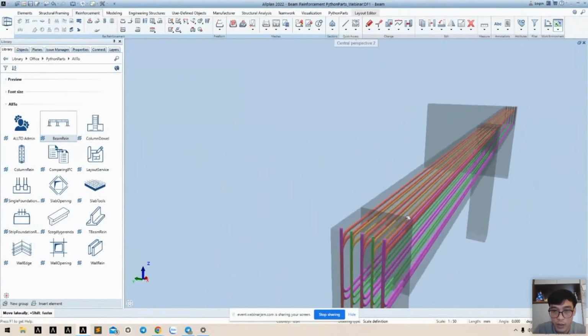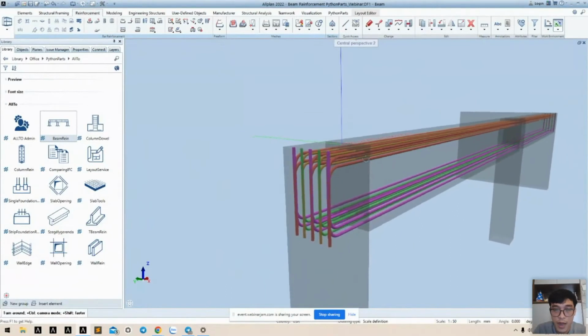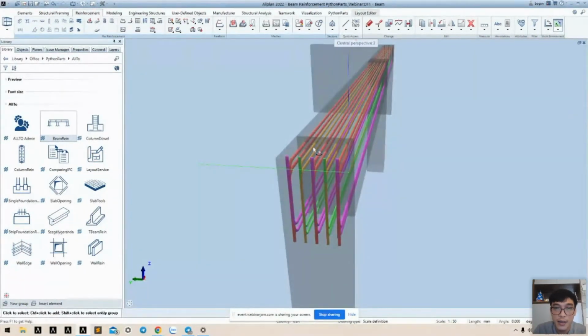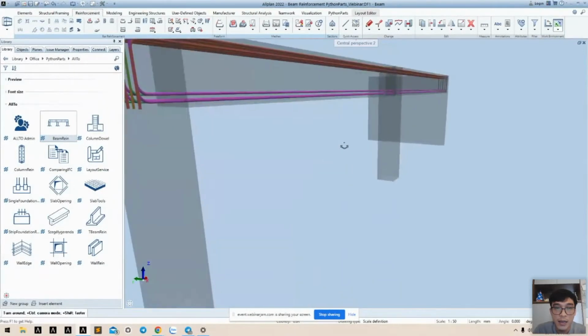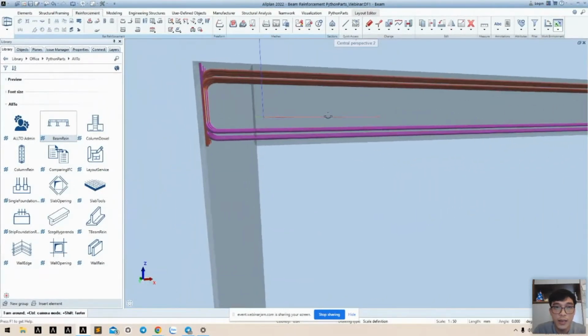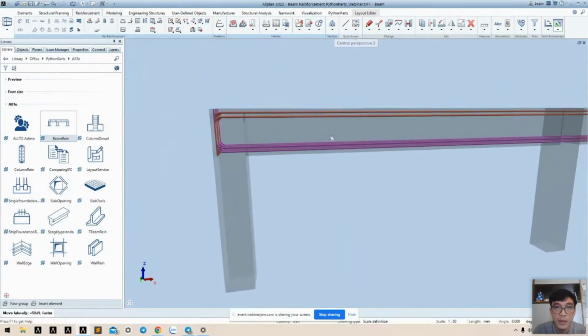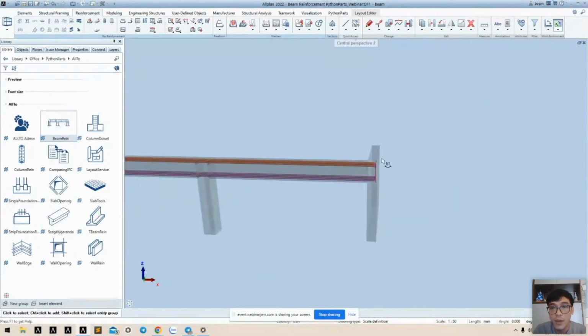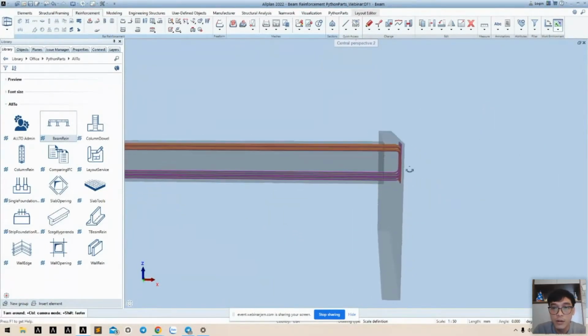You can see here we have a top main rebar and bottom main rebar, with extra rebar and 2 layers created. And the reinforcement also adapts to the adjacent column and wall.